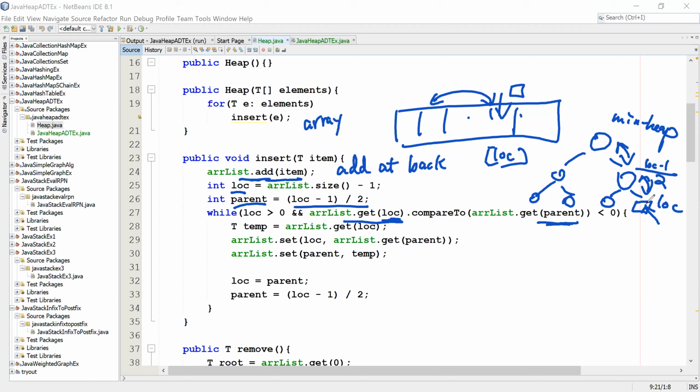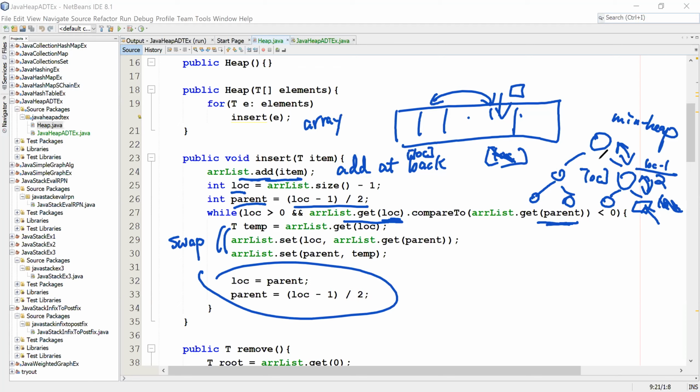And if it is less than the parent, so this part is a swap. You need to swap the parent with the child. After you swap, then you need to update. So you need to move your location index. So here is your location, you need to move.